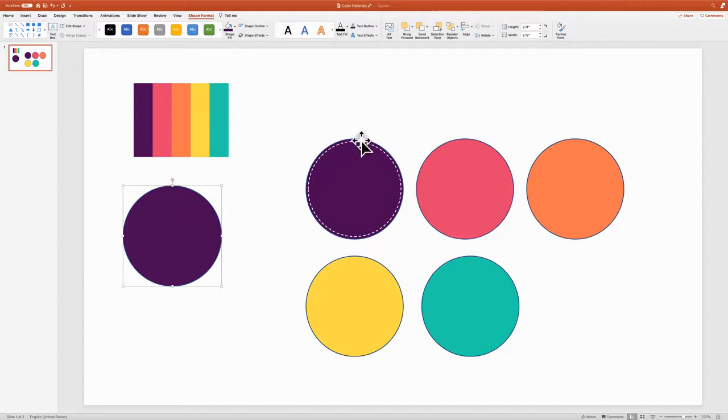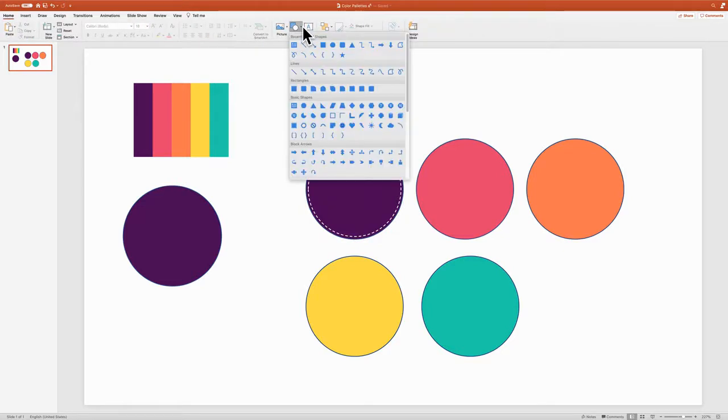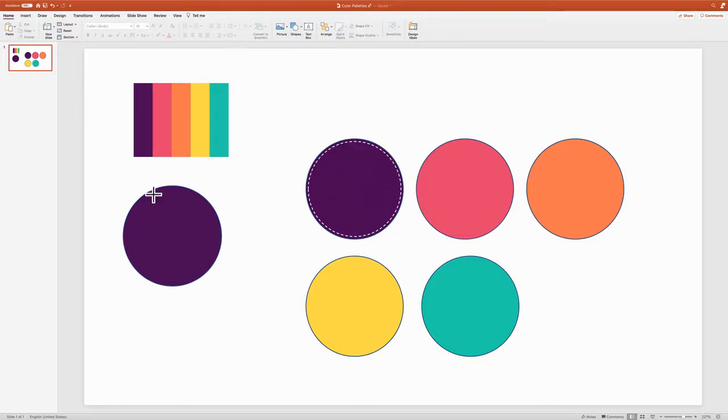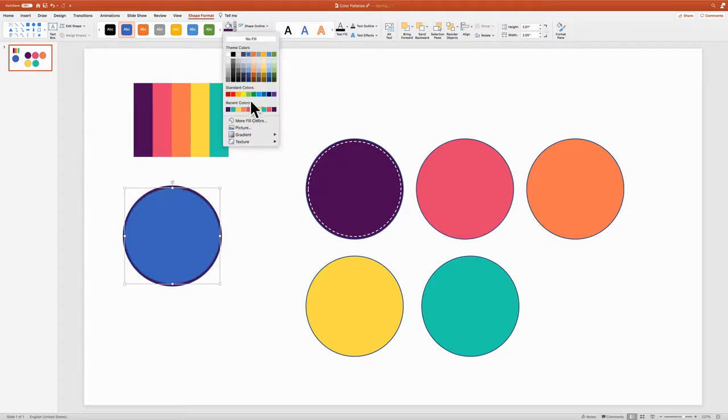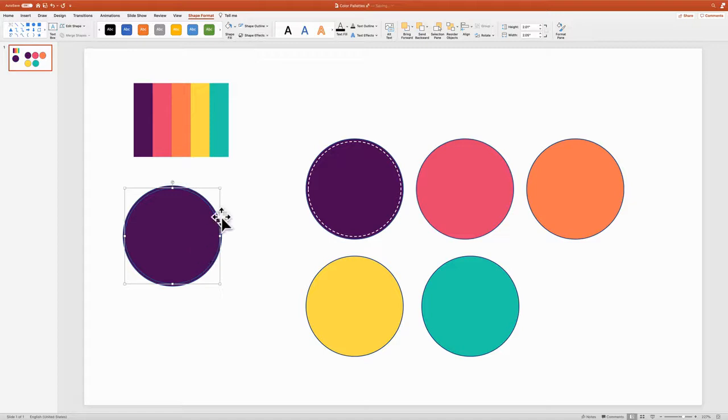Okay, now I'm going to show you how I got this white outline. So now we're going to come back up here and we are going to enter another shape. And you just want to play around a little bit with it so that you can see how the shape will look inside. Now we want our shape filler to be no fill, so it's see-through. And then we want the outside to have the dashes. And we want them white, so it gives a little bit of a pop.